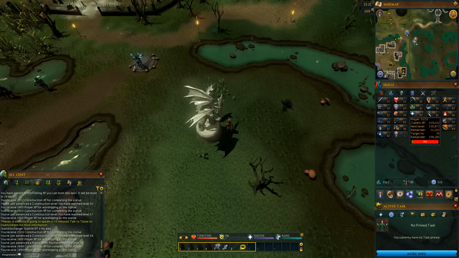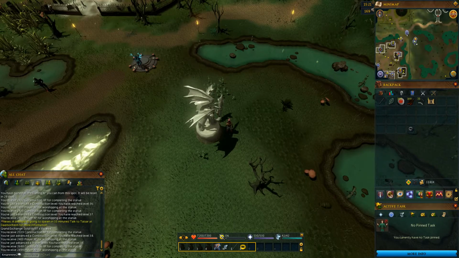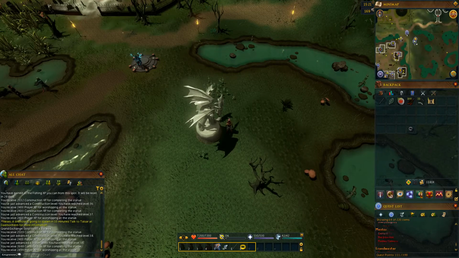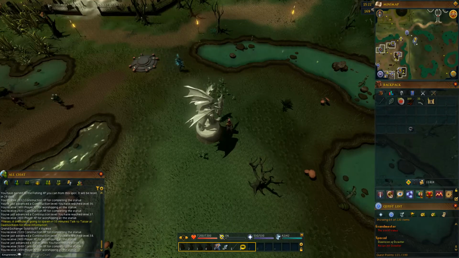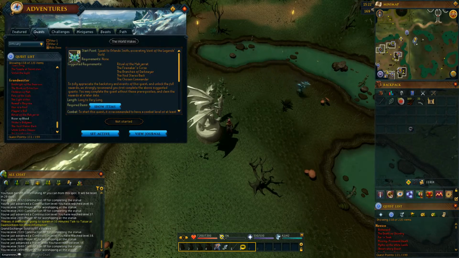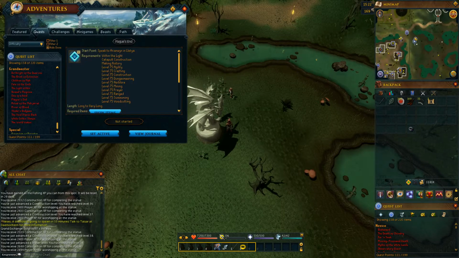And I should mention that there is one more god statue in the Elf City Prifddinas, but in order to do that, you need to complete the quest, which is called, I have quests that I can't start hidden, but it is called Plague's End. And I just want to go ahead and show you the requirements for the quest. I have literally none of them. So I'll get to it when I get to it.